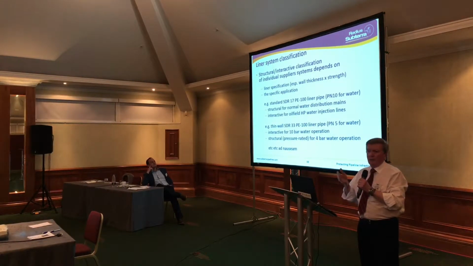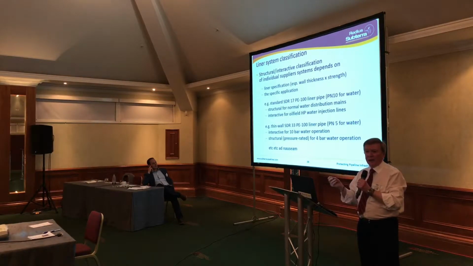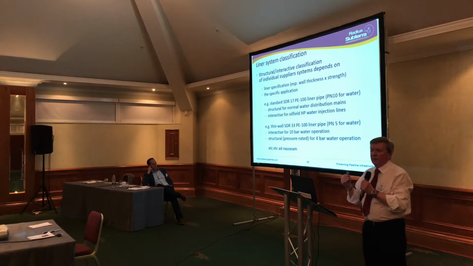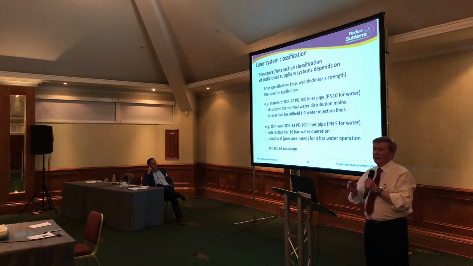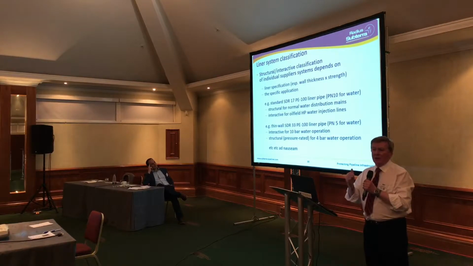But that same liner may well be used for lining a water injection pipeline for the oil industry, and that pipeline might be operating at hundreds of bar, and in that case the same liner is an interactive liner. Similarly, you could look at thin wall PE liners. SDR 33 PE100 liner pipe will have a natural pressure rating, 50 years, of PN5 for water. Use that in a close fit interactive lining application in an 8 bar pipeline, and that requires the support of the host pipe. It's interactive, but it does have its own pressure rating in its own right.